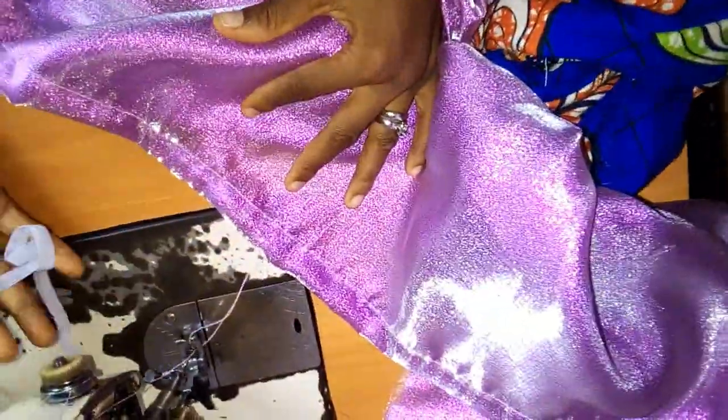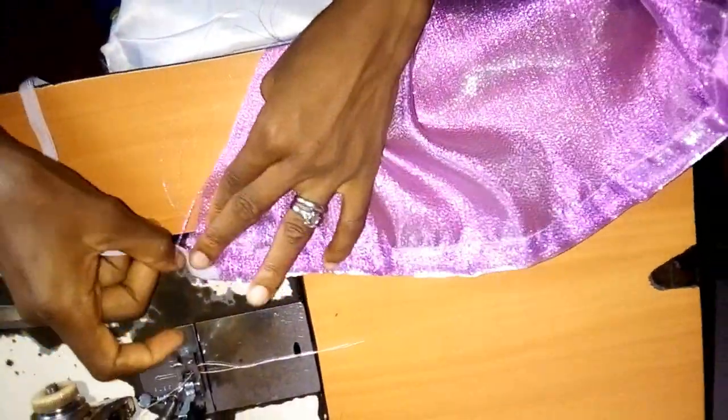So the next thing to put now is the elastic. So I'm going to put this elastic through it.